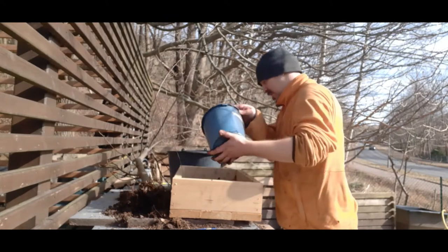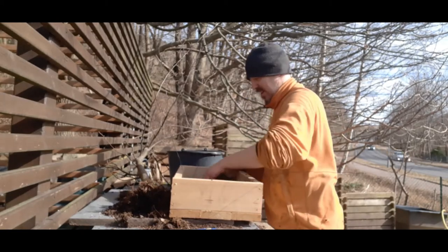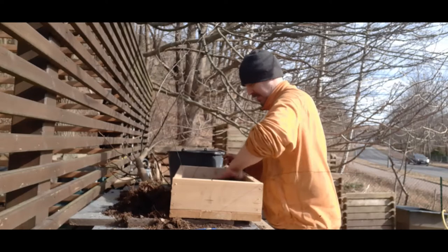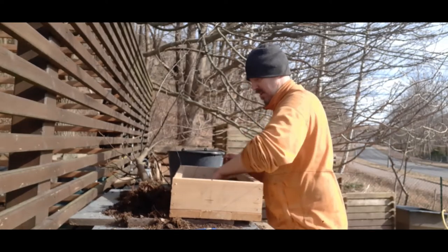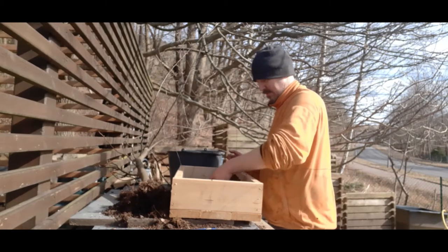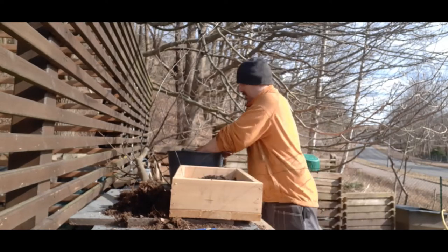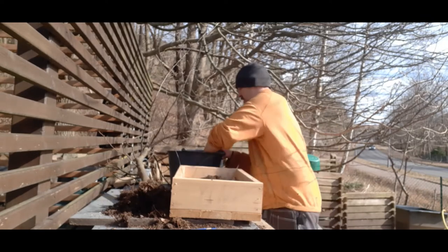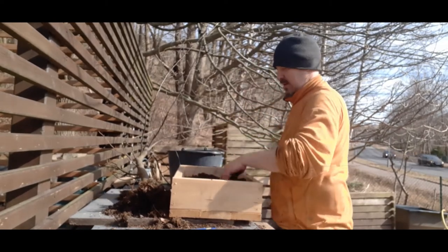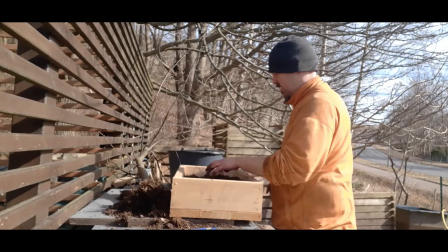So the clay balls add air and drainage, but they also keep the moisture, keep the water for a little bit longer. So it's all about mixing a fairly good mix. It's something that comes with experience, and it's different for different environments, so you simply need to know what suits your area and your care the best way.